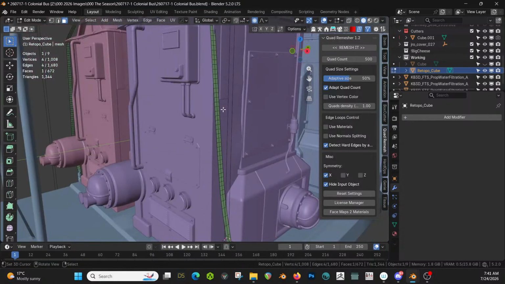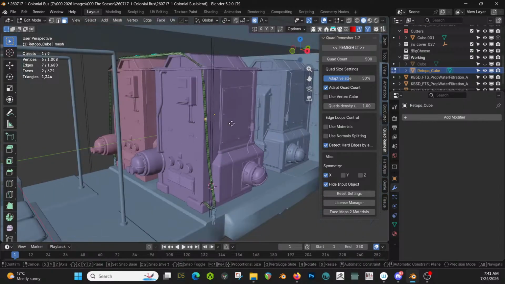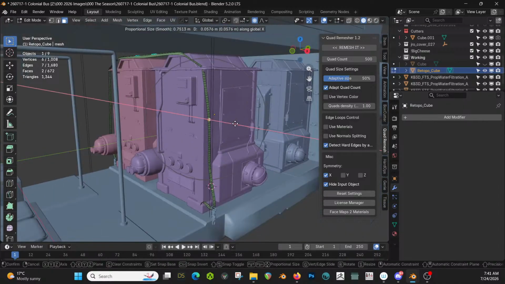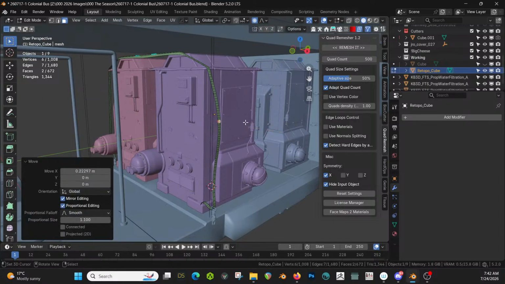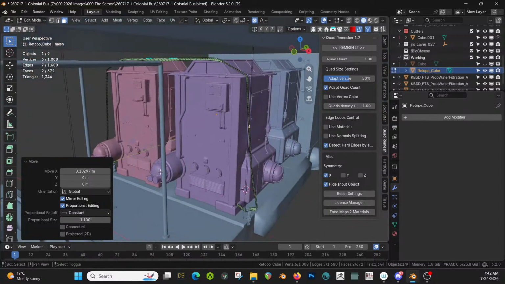Let's actually grab. I want it to be linear, constant even. Constant, yes. That's too far. Well, we'll get there. We're working on it.